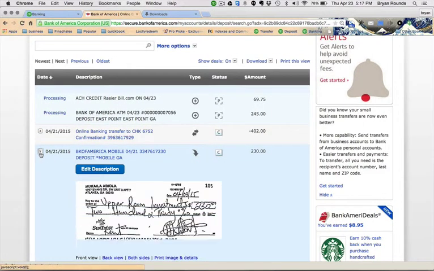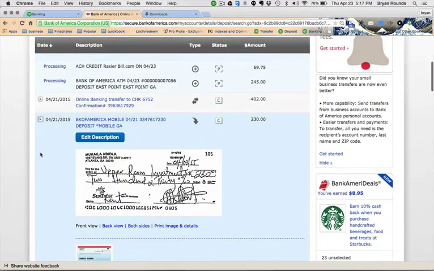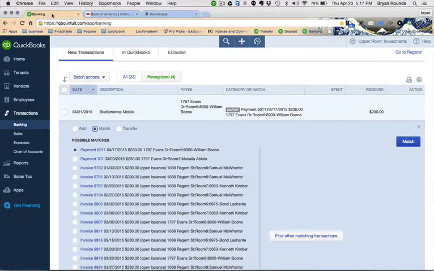Well, you'll have access to mobile banking, so you'll be able to go in here and see if it's mobile banking. There's going to be a digital image. You're not going to use the last 4 digits of the check card. You'll need to look at the image and decide who paid what. They paid Upper Room Investments. They paid $230. You'll see Macula Abula. So Macula Abula paid it.